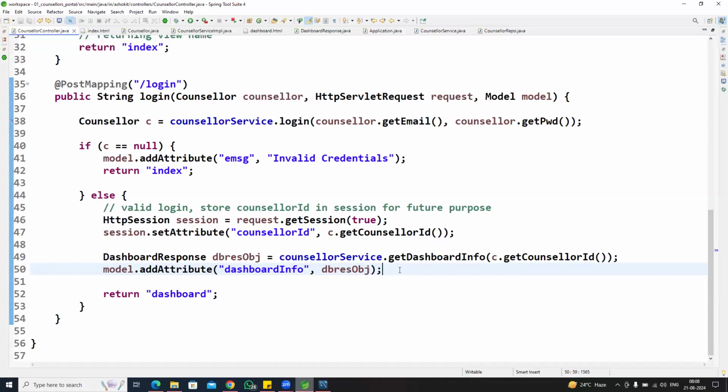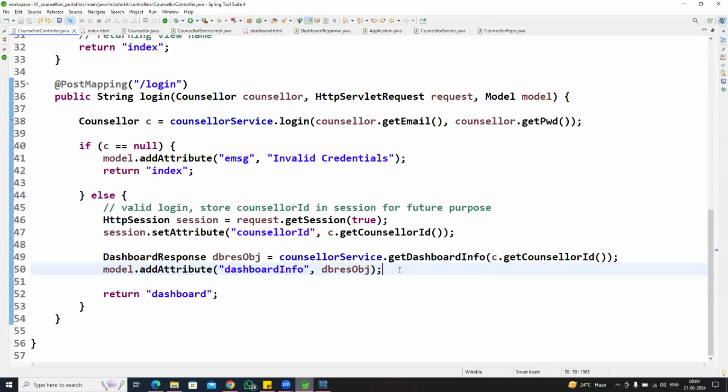Any data that you want to access anywhere in the entire application, there you will go with the session. It is a servlet topic. Sir, how long does the session remain? There is no limit here; we are not setting any limit. Generally, when a user logs in, we will create the session. When the user logs out, we will close the session. If you close your browser, then your session will be removed.